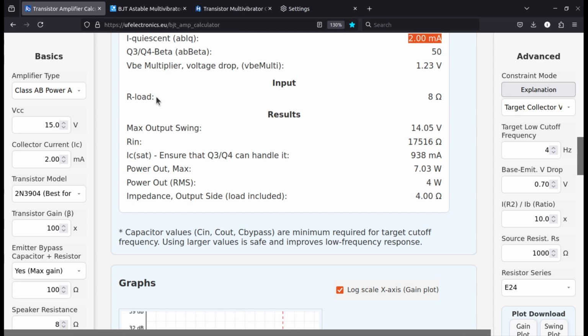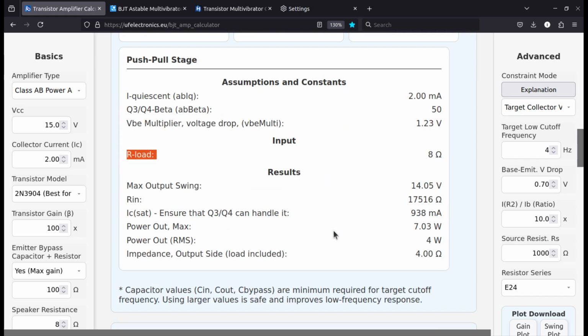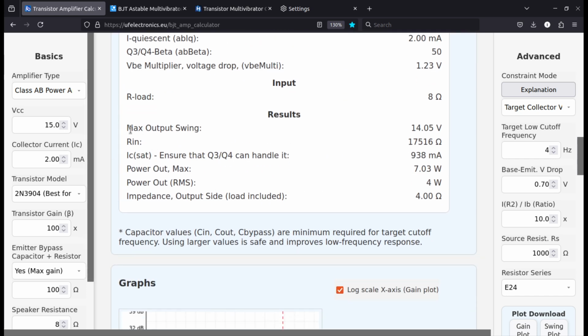Yeah. Our load is, of course, for the class AB power amplifier, a speaker. On the left side over here, that would be a speaker through a capacitor of maybe 1000 microfarad. And you have some other data here, max output swing, etc., max output power.